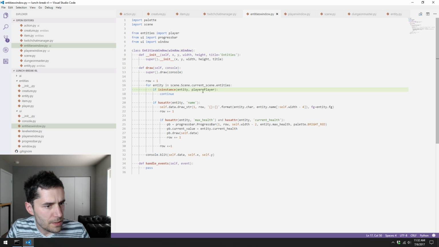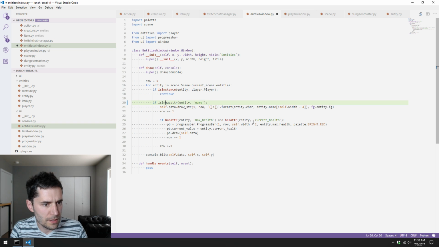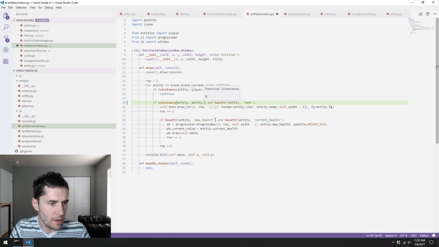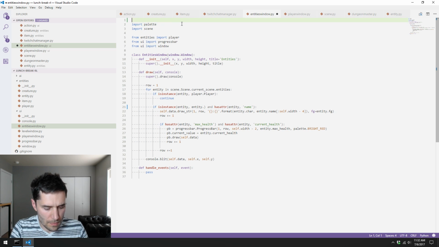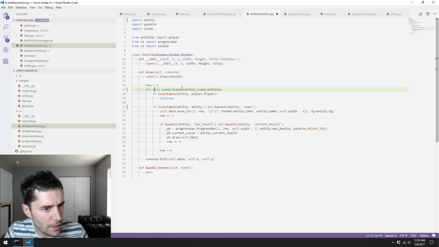Is instance entity player continue? If is instance, I need to check entity and entity. Oh goodness, yeah, I'm going to get collisions here. Import entity, and then here for E.